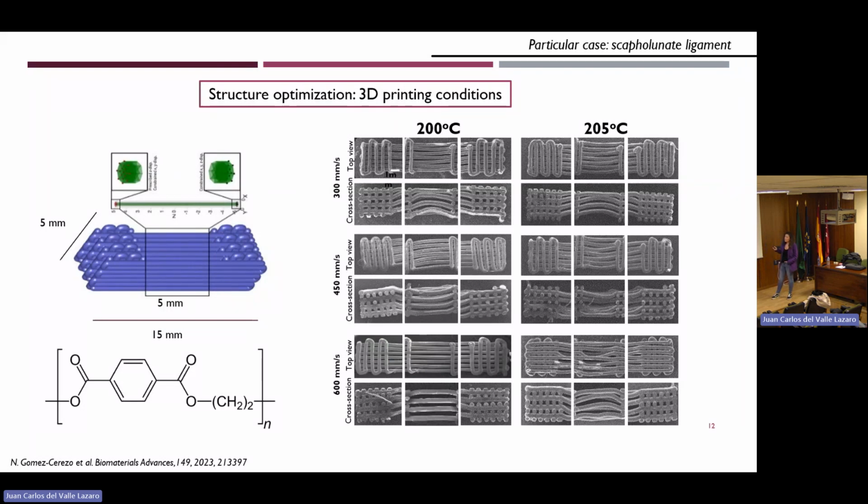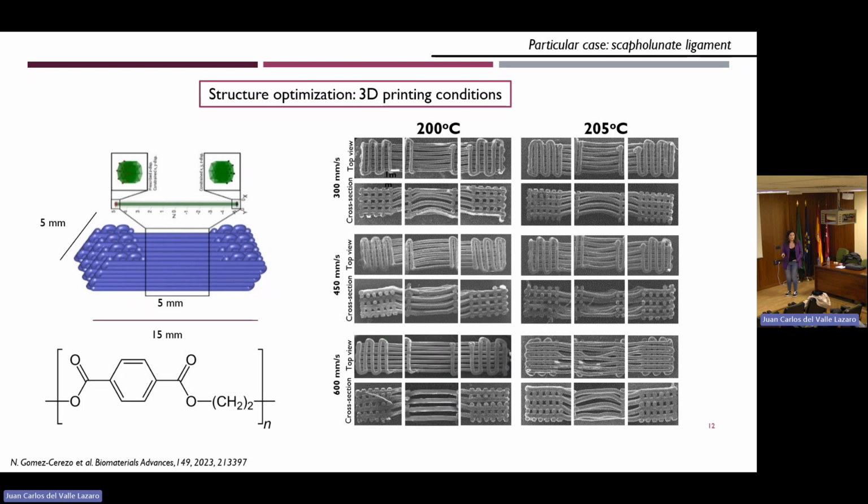When you print very slowly, you see how the filament is flowing, and it is so slow that the struts just fall and collapse between them. So I'm not interested in this, because I cannot control it. I cannot go to a surgeon and say, put this, and the next week I print something and it's completely different. I need something very reproducible. So those two look much better. I was happy. I printed so many scaffolds, and we got good printing.